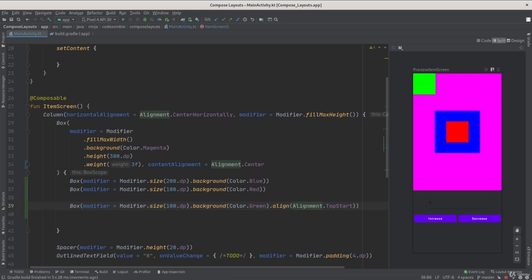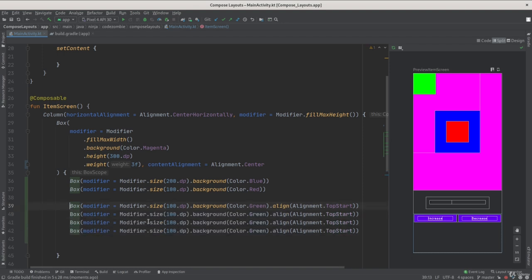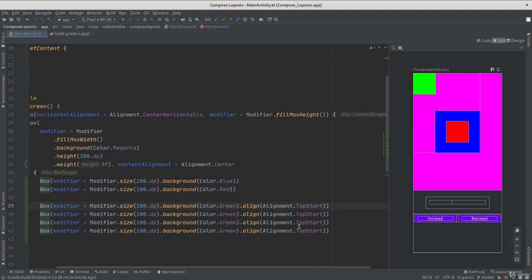There we go. Now what if I want to have 4 boxes at the corners of the parent box? How do I do that? In fact, I'm going to duplicate this box by pressing Ctrl D so that we have 4 boxes of this size, and then I'm going to change their alignment. So the second one, instead of top start, I'm going to make it top end.